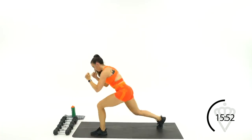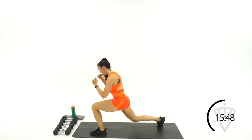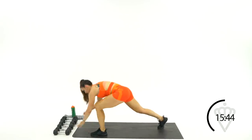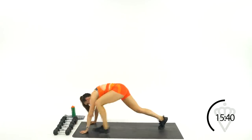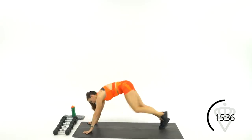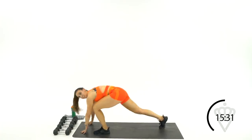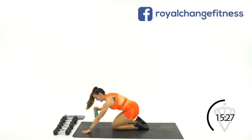Come on, down, down. Find a spot on the floor. Keep your gaze there. Push left heel, left heel. Come on. We got it. 7, 6, 2, 1. All right. Quick swig of water if you can.